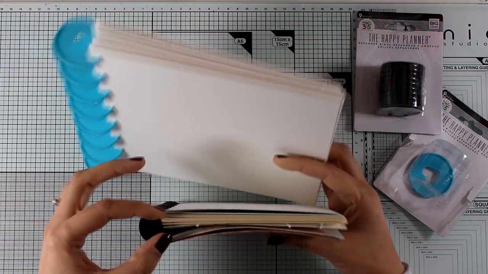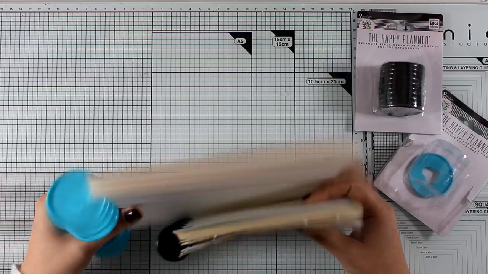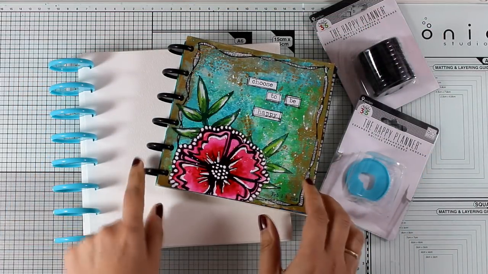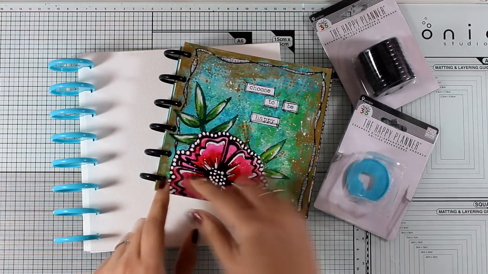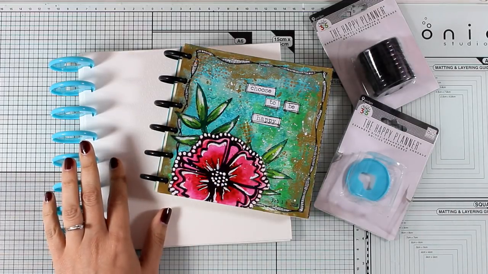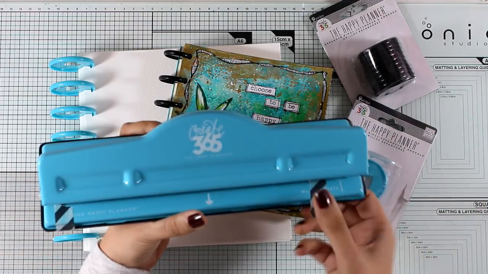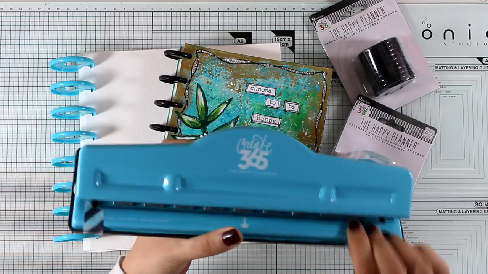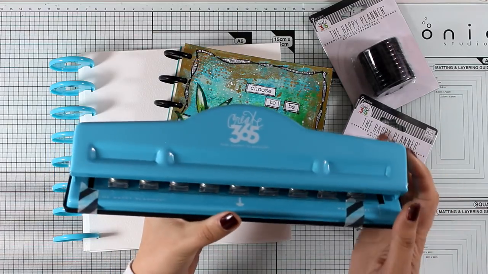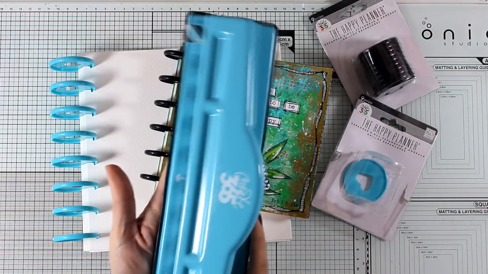And you can see here the difference in size on my two discs. So that's it for today. Down below you will find links to the discs, the watercolor paper I used, and even the punch. And I'm also going to link you to other punches that are available in the market at the moment.